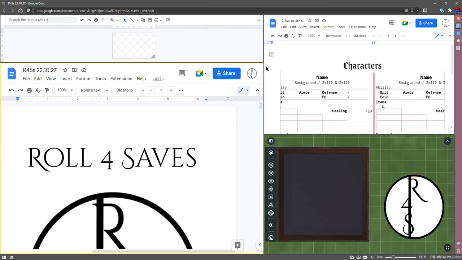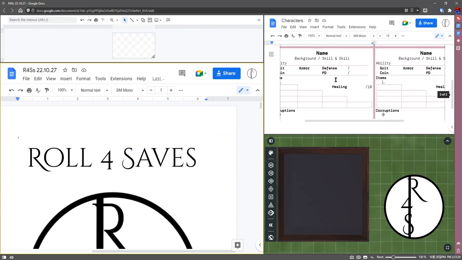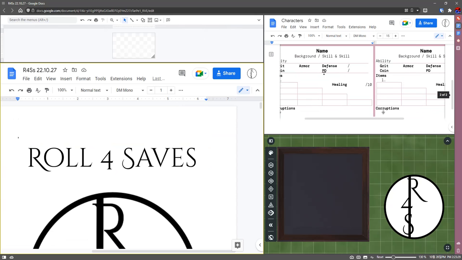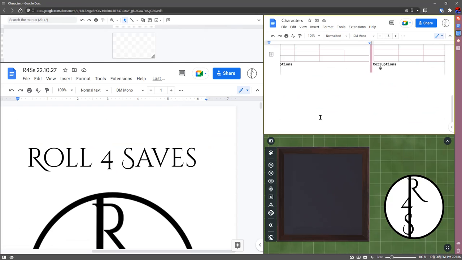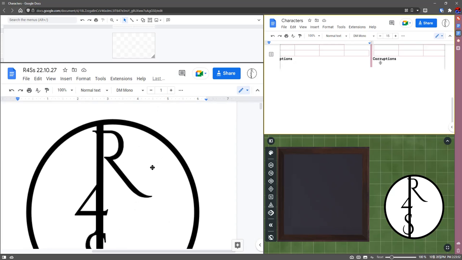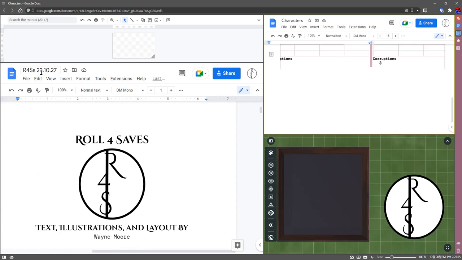And then to the right of that is my character sheet. Today I'm going to make four characters, and then we'll just pick from those four which one I want to be the main character. And then down from there, I have Owlbear Rodeo open for my dice roller. Gives a good, nice visual representation of dice that you can manipulate with the mouse. And then to the left of that, the bottom left side is the Roll for Saves master document. This is the December 27th version of it.